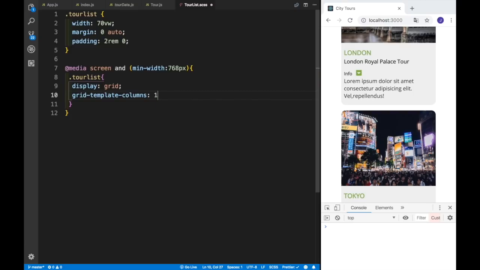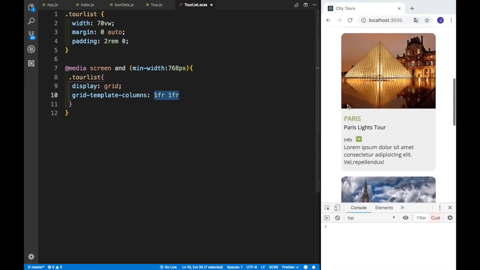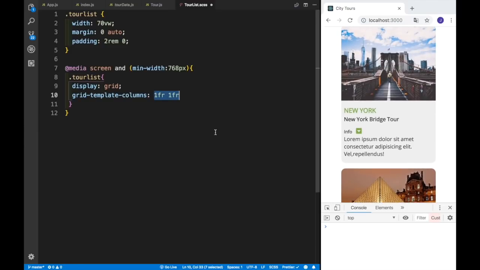So when we use the fraction values, what we mean is that the size is going to be distributed equally. So starting from 768, I would want 2 columns. So I'm just going to write that there's going to be 2 columns. Now I have 2 items, but grid implicitly is going to create another row where there's going to be another 2 columns. So it sees that, you know what, you just need 2 columns. So even if you're going to have more items, I'm just going to create them exactly as you want. And one fraction just means that they're going to be distributed evenly.